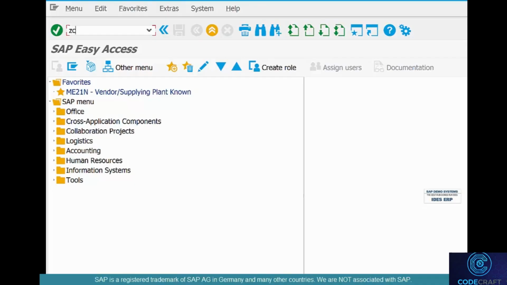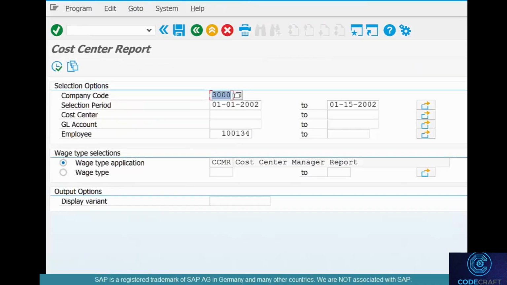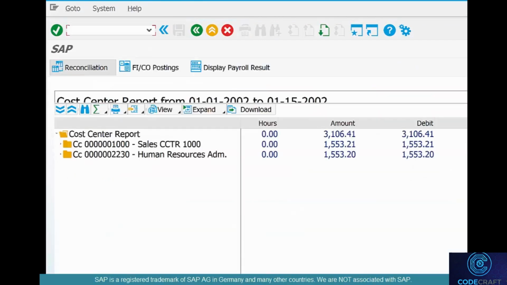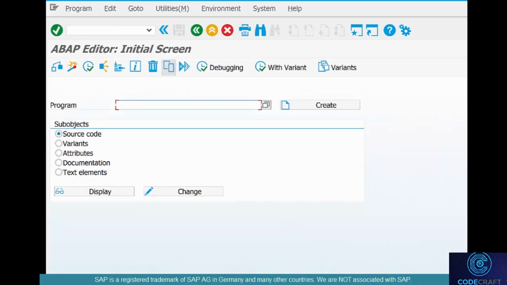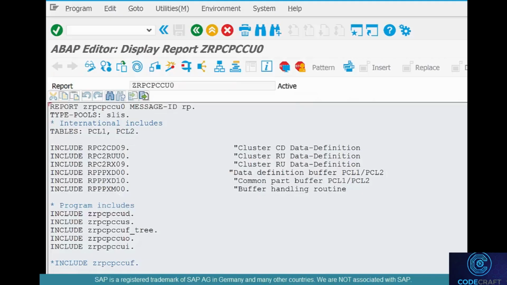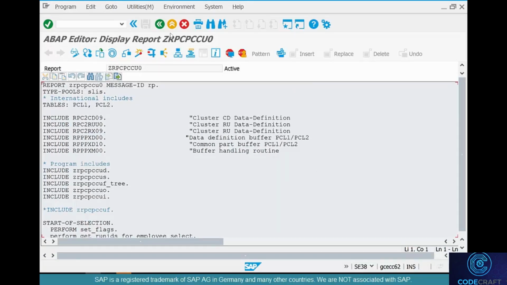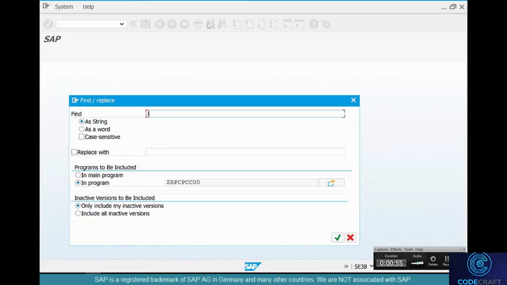So we go to the Z cost transaction, which is our cost center example. If you execute it, it just goes and fetches all the values, right? What we are interested in is to see some examples of loops and then set watch points. So go to SE38. This is our cost center program. We know that because we have seen it previously. In this program, let's look for some examples of loops. There are different ways in which loops can be done in SAP. We're just going to look for some simple examples. Go to find and then search for loop.